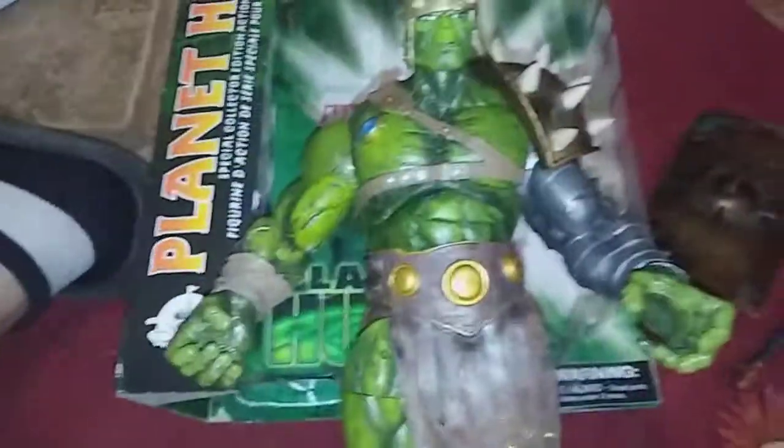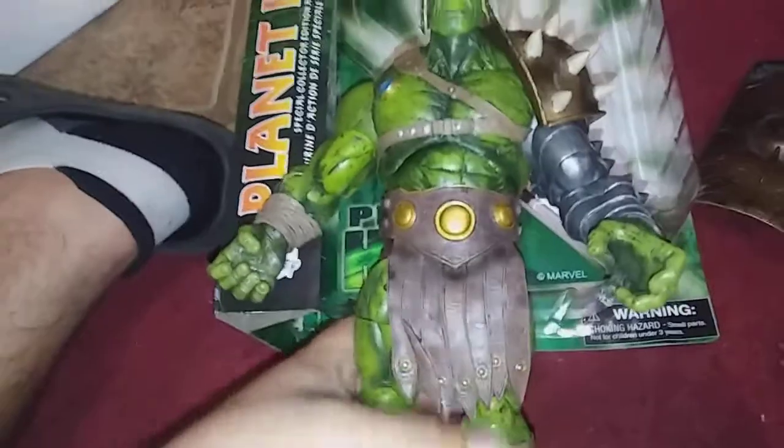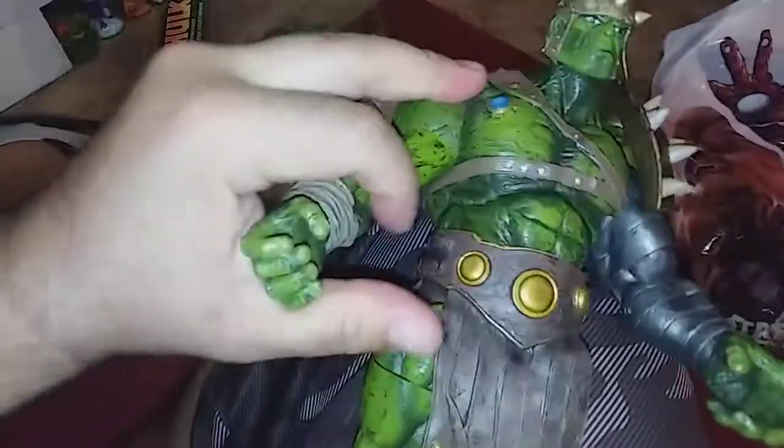Well, I had a sweet deal, guys. I got him for $24, and he's about $35 with the coupon. He was good for the collection, man.